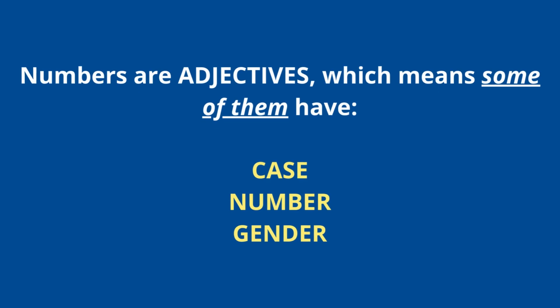Some of these numbers involve case, number, and gender, which is a tricky idea that we're going to dive into in this video, okay? So the thing you want to remember for Latin numbers is that they're adjectives, right? And some of them have that case, number, and gender, like I just said. Not all of them, but a few of them do. And that's why it's tricky to learn numbers, because if you don't understand case, number, and gender in terms of adjectives, it makes it really hard to understand how these numbers are working in Latin.